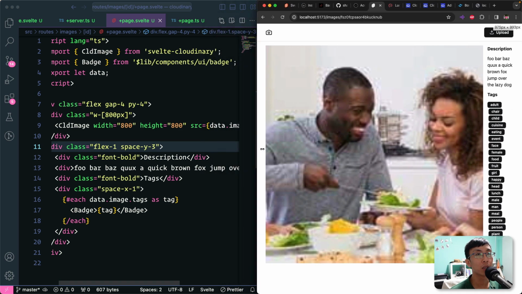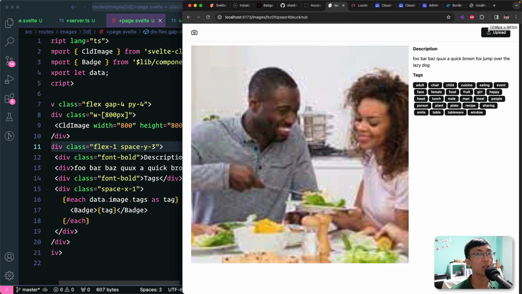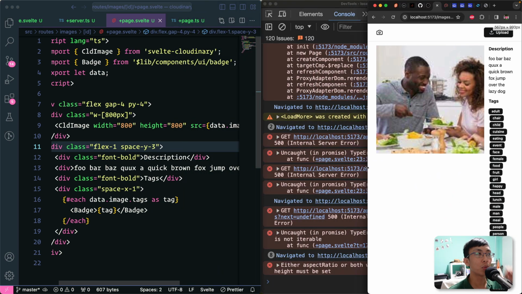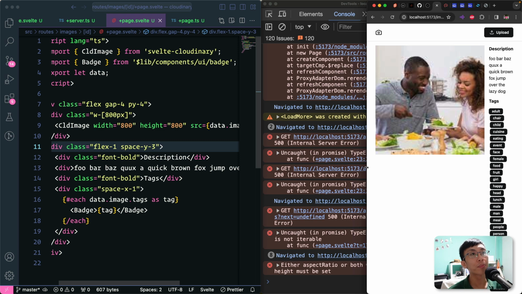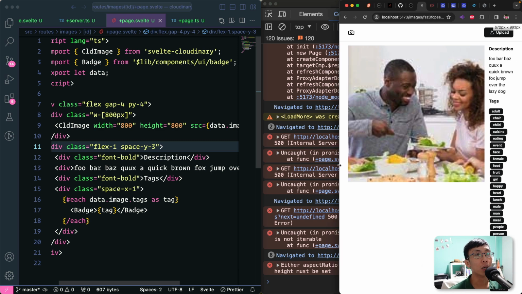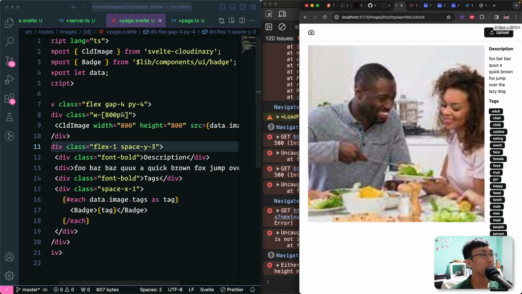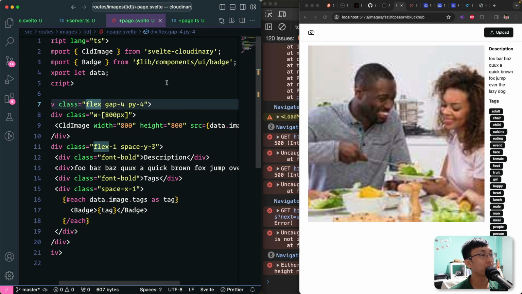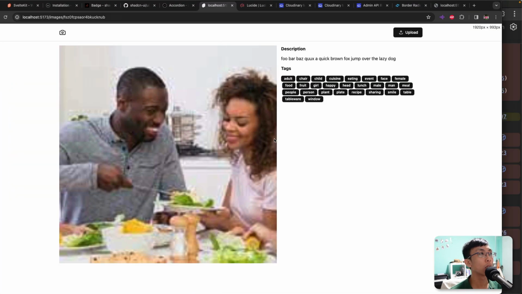The only thing that's not that nice is that when you squeeze down, I think the flex should be on a medium size screen and above should use flex.